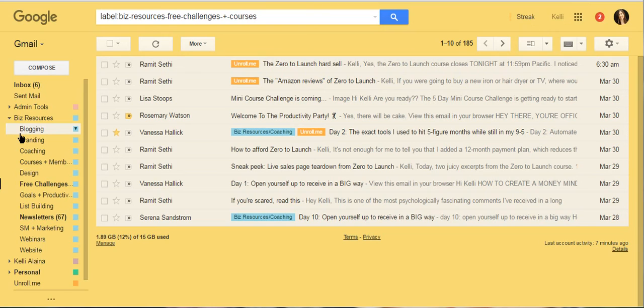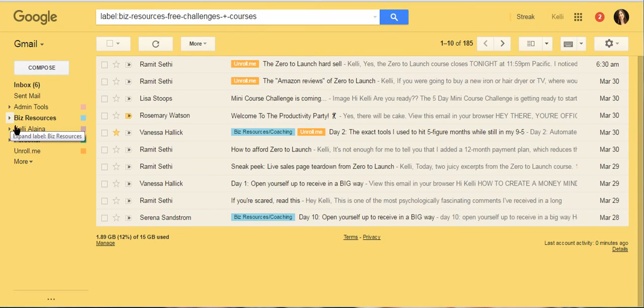All right, so how do you come up with these categories? How do you decide how to organize your email? Well, the first thing I would do is go back to step 2, the unsubscribing, and make sure you unsubscribe from everything that you don't want to have first. Then look at what emails you do have that you want to keep and think about how you would separate them into different categories. Keep it small and keep it simple. I would recommend only having a very small handful of categories to help you keep everything streamlined and easy to navigate.